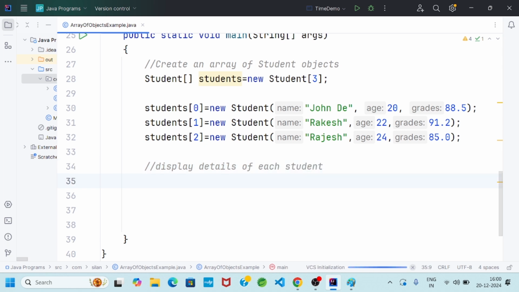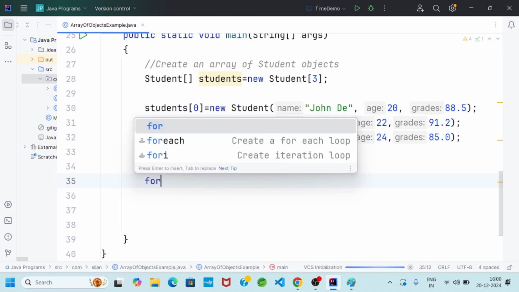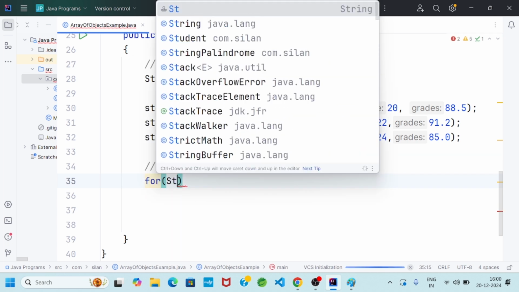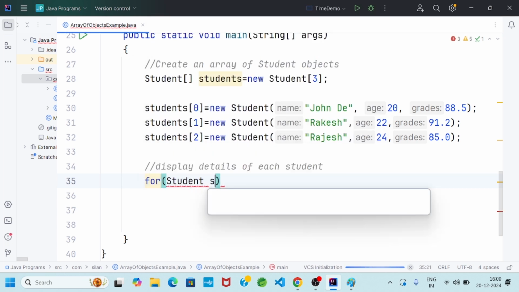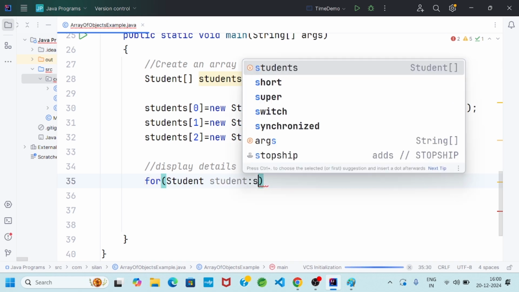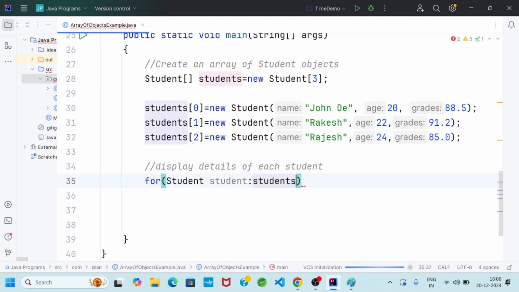For that, I take another object, student, and then students. For each value of students, students means students of 0, students of 1, students of 2.